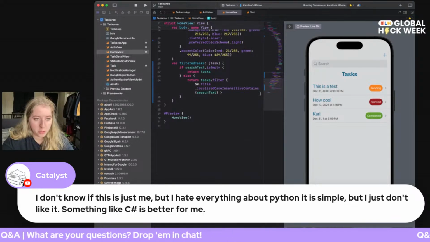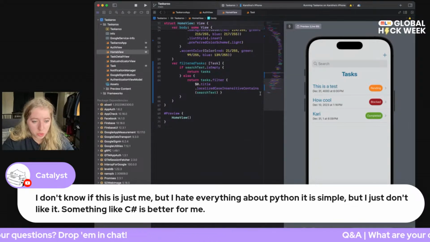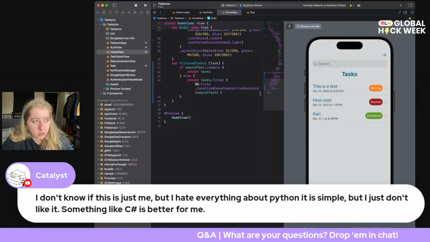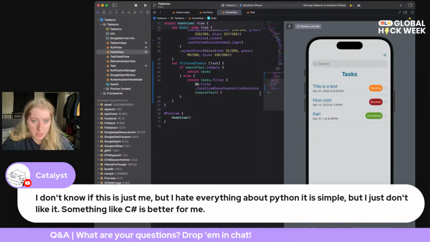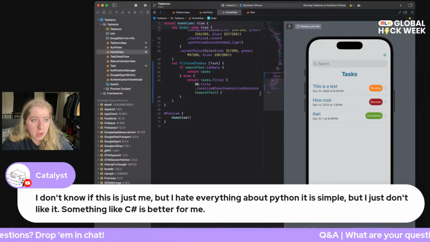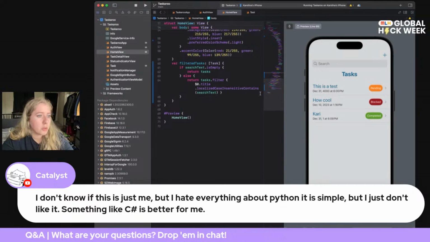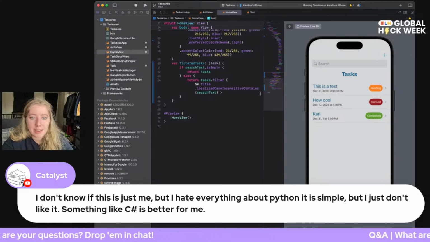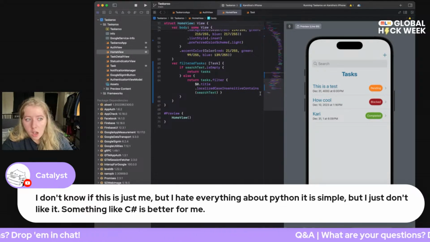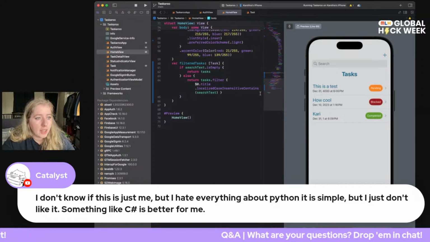And I hold more of a soft spot for Swift than I hold for Java, for example. I like Python for data science, and I love Python for artificial intelligence and machine learning applications. I think it is fantastic at the stuff that it does really well. Like when it comes to teaching computer science concepts, it's also a great beginner language, right? For someone that has never touched programming. I like it a lot for that.